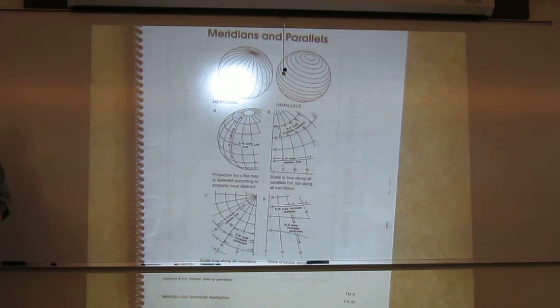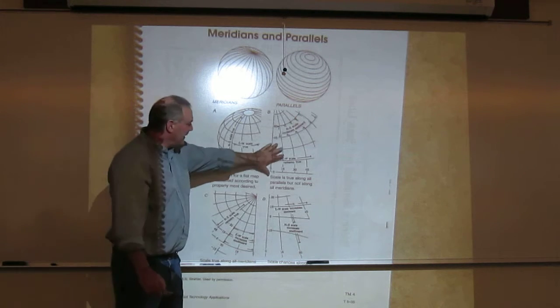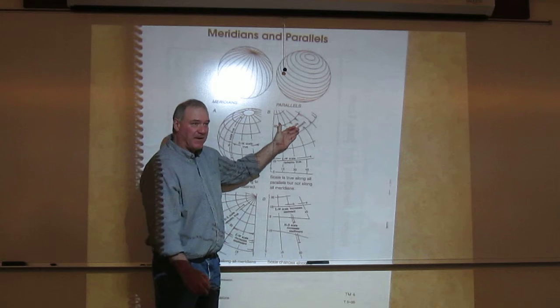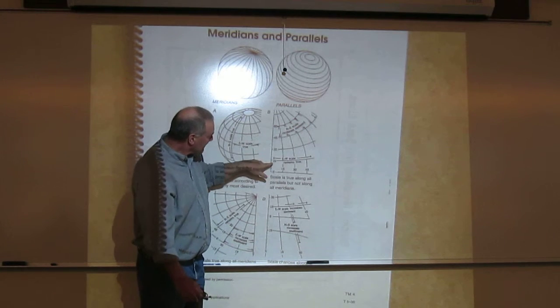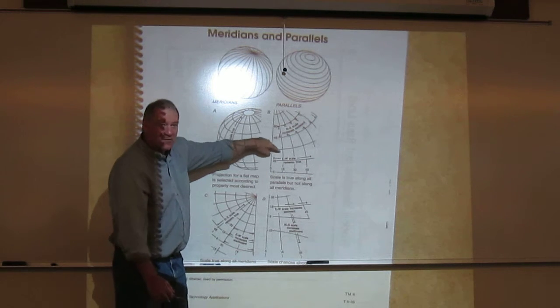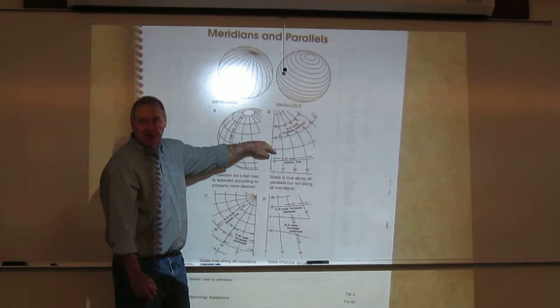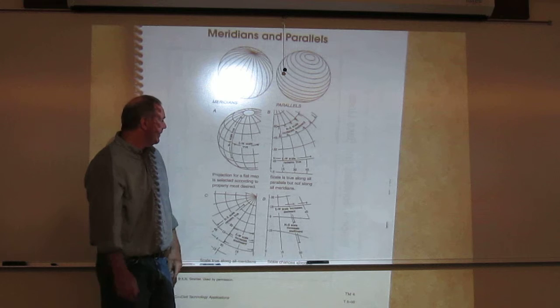Okay, so if you're on any of those lines, you are true size. You get off of them, and these depict what's happening. I take this sphere and try to lay it out into a flat map, then my scale, as long as I'm on one of these lines, remains true. But what happens to these zones right in here? They're getting warped. So that's the issue we really have to deal with here.